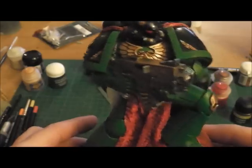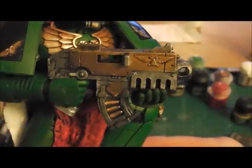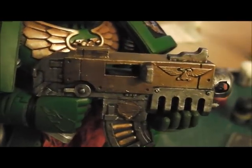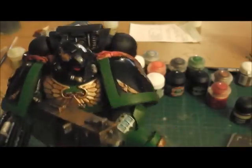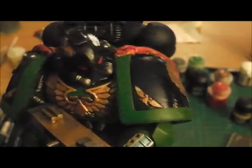It was a similar sort of thing with the bolt gun. I sprayed that with the Vallejo Model Air spray and washed over it again with sepia wash, and then a highlight slash dry brush of the Auric Gold over the top of that. Pretty much the same rinse and repeat for all the gold areas.